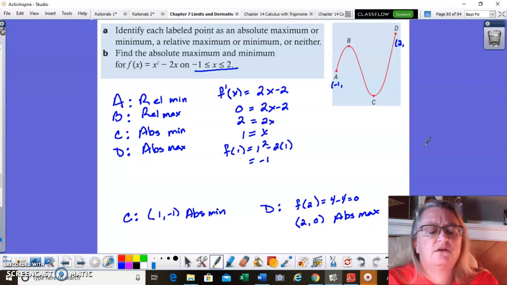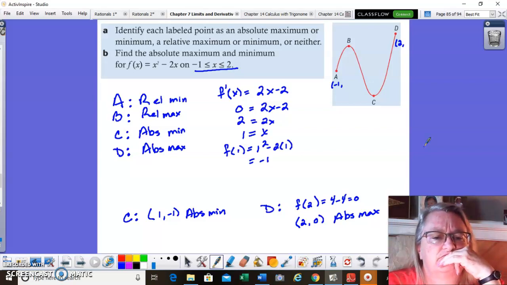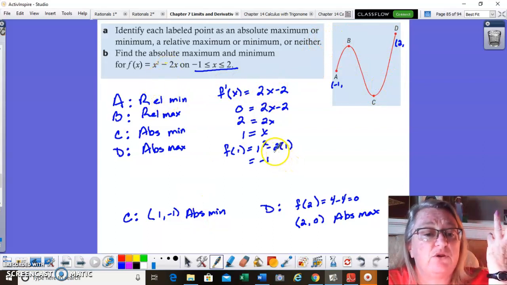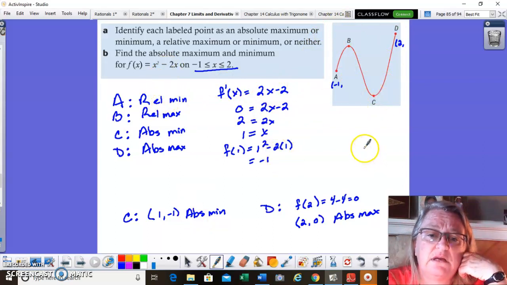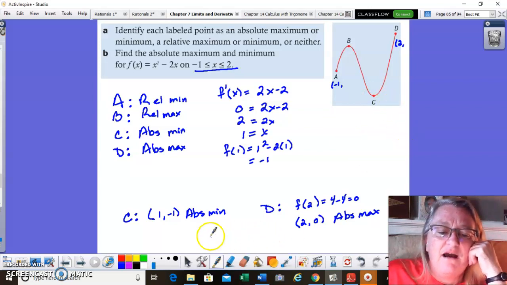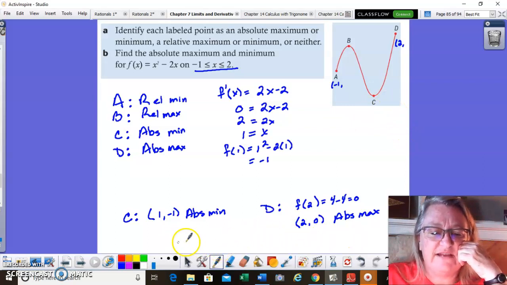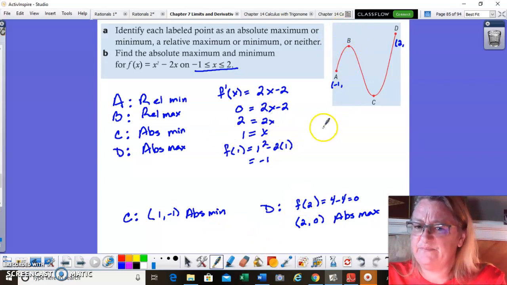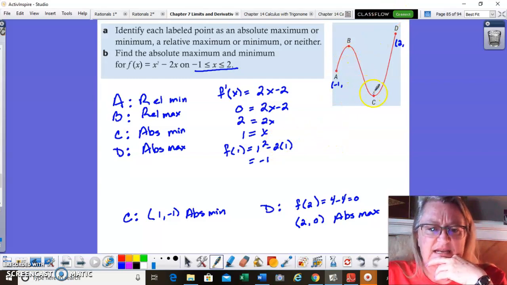I'm a little curious here. Are you a little curious how we got this graph out of a quadratic? I'm curious how we got this graph out of a quadratic. I don't think it matches up, but we'll go with it because that was the example that was given. The questioning that we have, right? Okay, so this would answer their question. I'm not sure how we would ever find point B because there is no maximum besides the absolute maximum. In essence, I'm finding that this graph should actually come up like this instead.